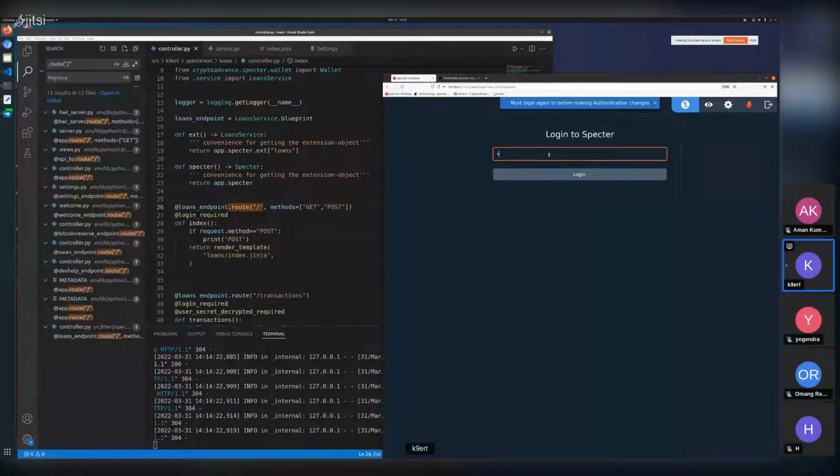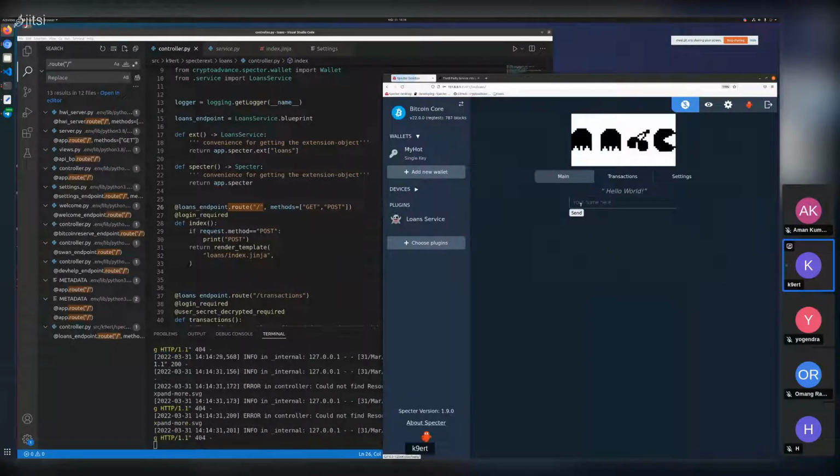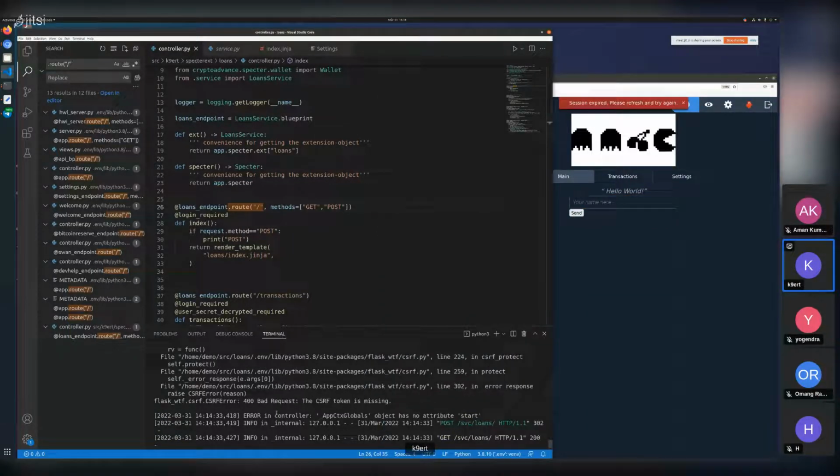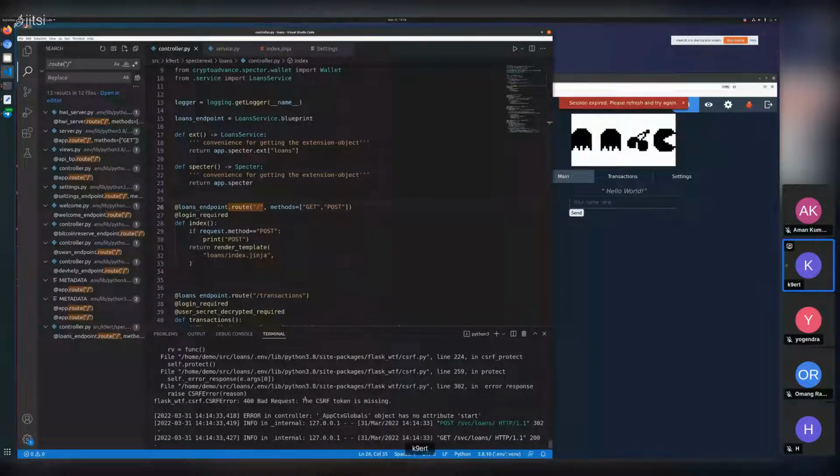Type in the password, because we are probably somewhere in the root known service name send. The request CSRF token is missing. And here's session expired. Please refresh and try again. So everything is usually protected with CSRF, which is a security measurement.